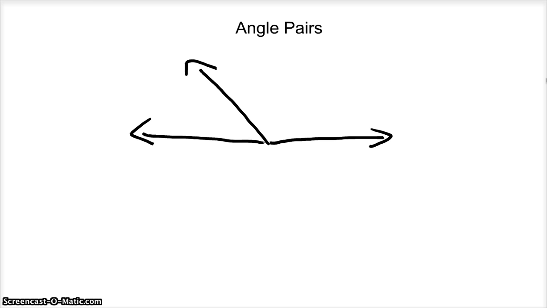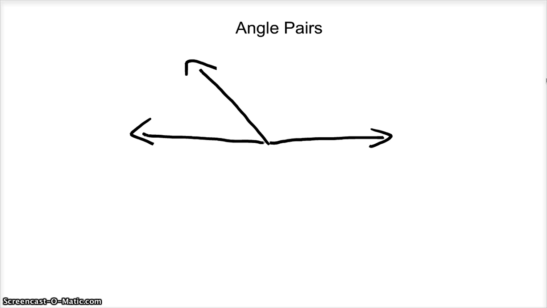A linear pair is adjacent angles whose non-common sides are opposite rays. Okay, we talked about opposite rays when we did our foldable. So I'm going to draw it as I say the definition again. They are adjacent angles, so they're next to each other. And so that means they have a shared side, so that's the shared side. Whose non-common sides, so this is one side that it doesn't have in common, and this is another one. They are opposite rays, they're going in opposite directions. This is a linear pair.